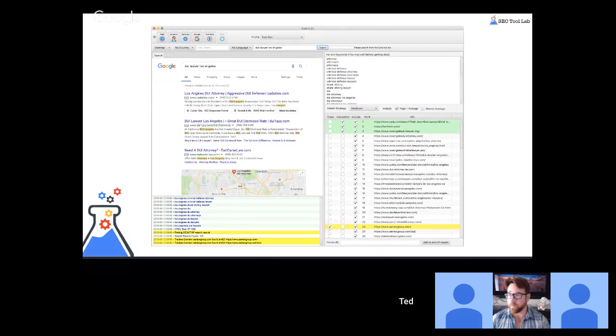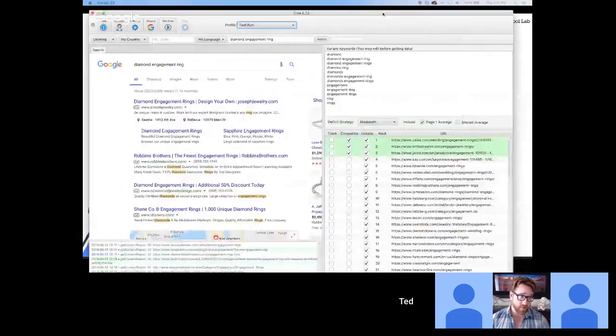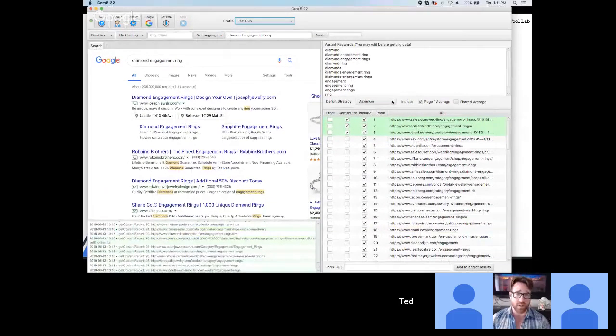Let me find Cora. Where did I put it? In fact, you know what? I'm doing a search right now for someone. Here it is. I could just take them through how you use it very basically, and you can explain it there if you want, or never mind. Go ahead. Do it that way.